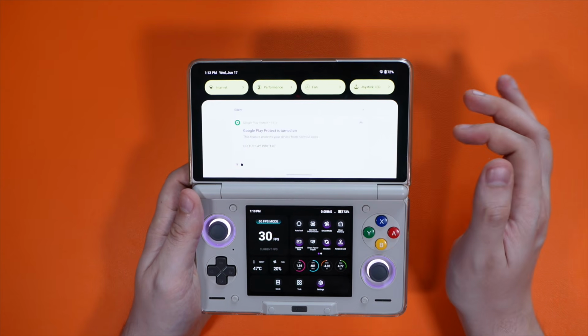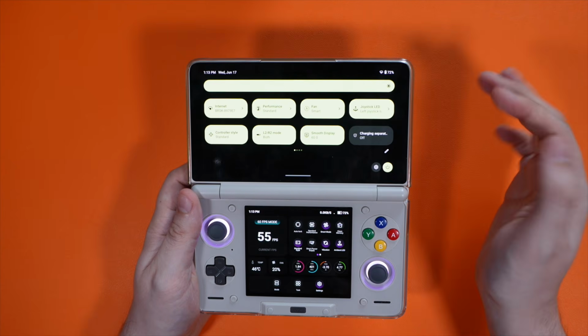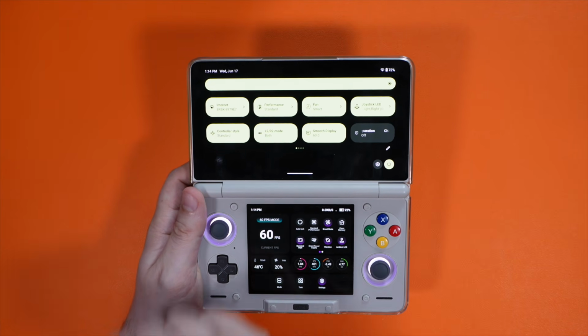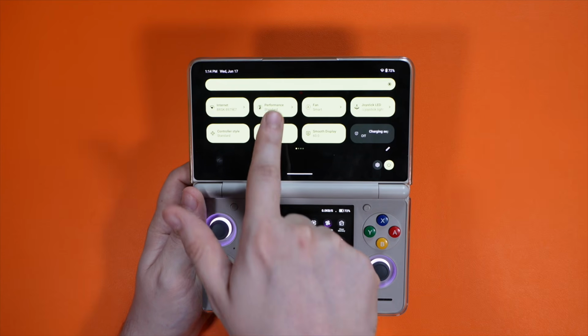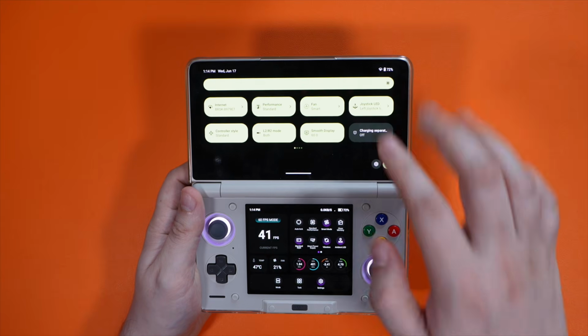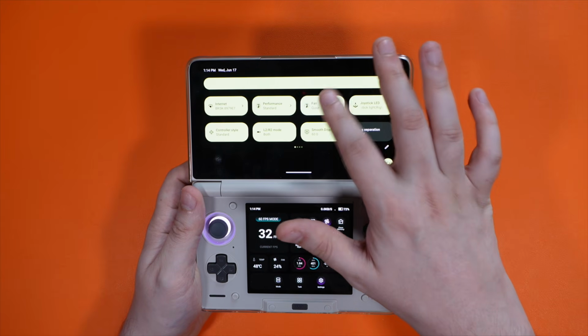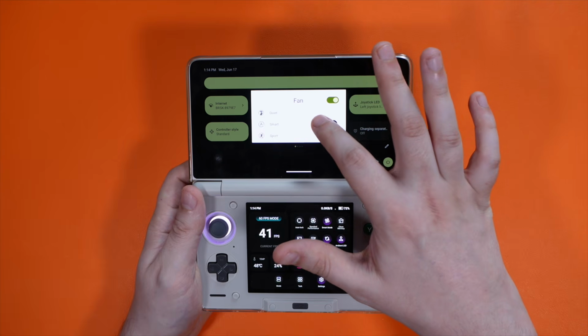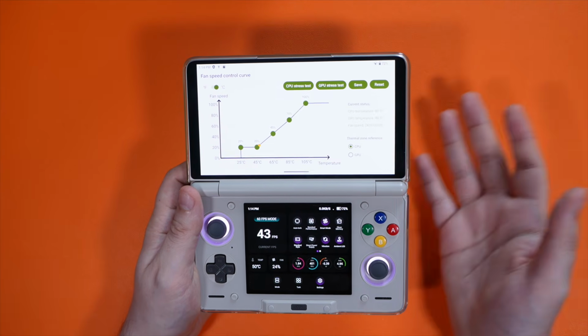Also, to get some additional options, if we swipe down from the top here, we have our other options. So there's some here, so you can see I'm connected to my internet. I can also change my performance from here rather than using the bottom screen. And for our fan, I can turn it off, I can turn it to quiet. If I tap this little arrow, I press smart and I press edit, I can edit my smart fan curve.